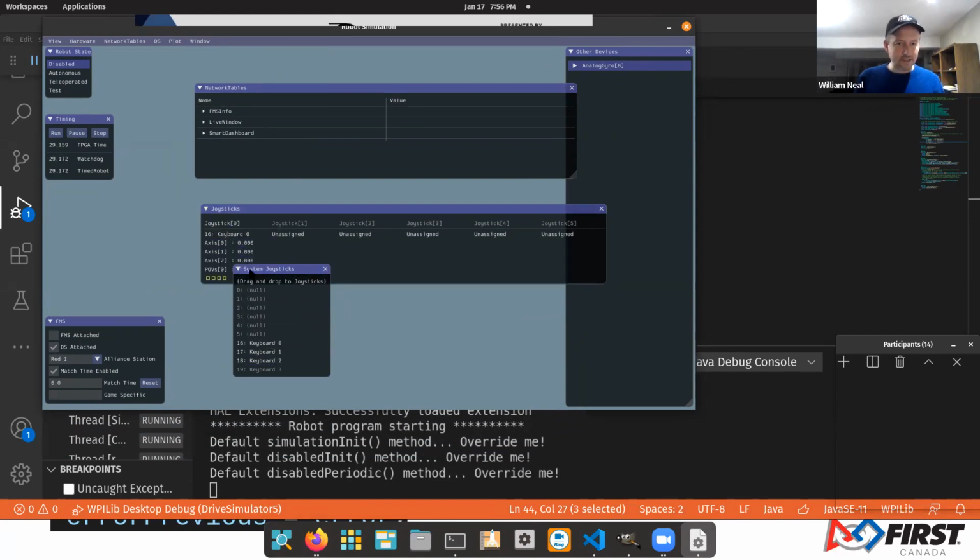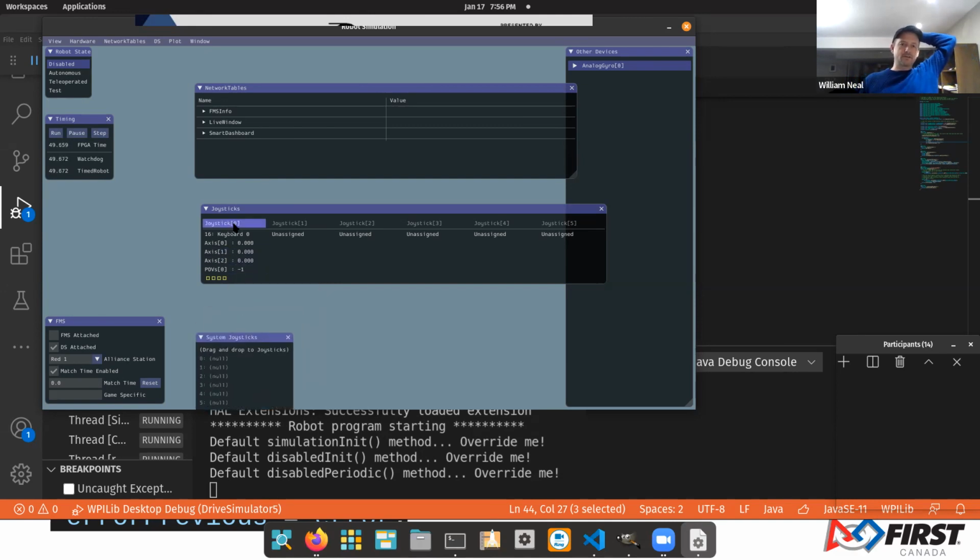And I believe that's WASD, yes. So A and D are moving back and forth on axis 0, and W and S go back and forth on axis 1. So I just dragged keyboard 0 onto joystick 0. So the keyboard is being used to emulate the joystick.